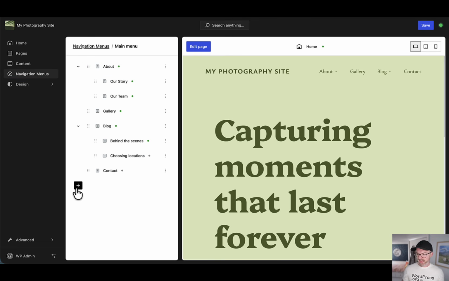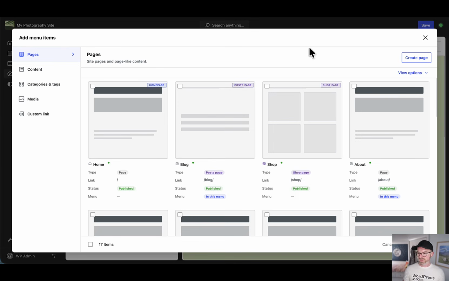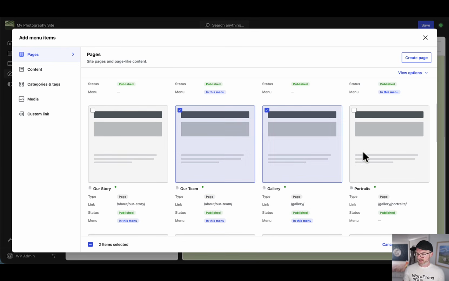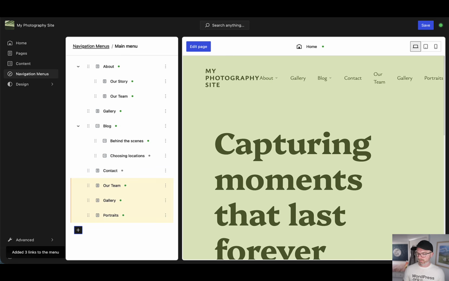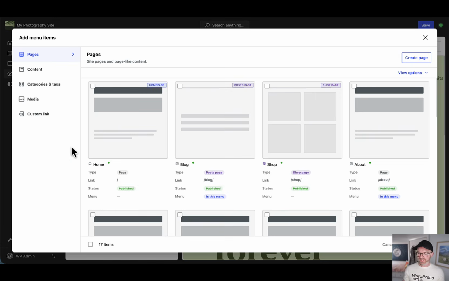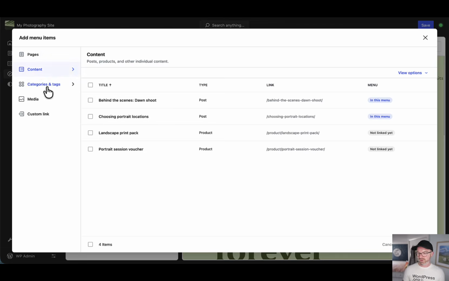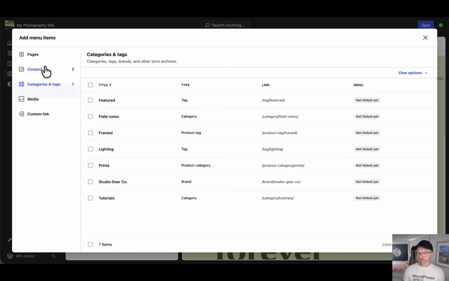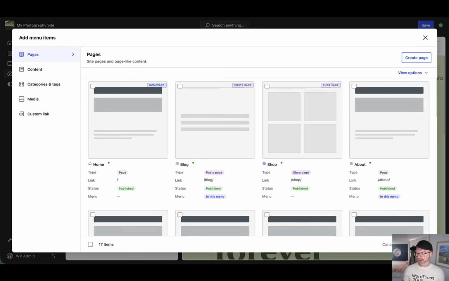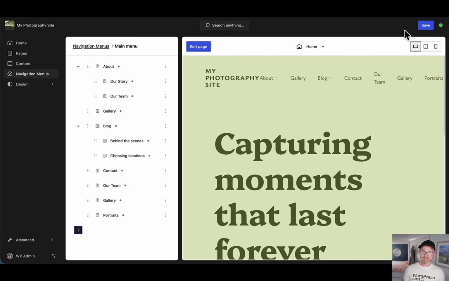It's very easy to add new items. We show you this full size modal, and you can just select the ones you want and then add them in bulk. It makes it much faster than the current workflow of adding them individually via the block. You also lean heavily here into the classic menus experience where all content types are shown, and you just select what you want to add and then bulk add it to the menu. This is a largely preferable experience to what we have today in the navigation block.